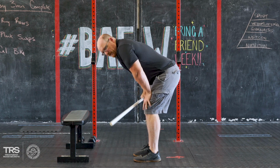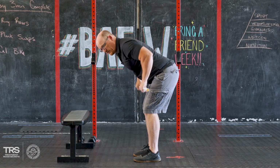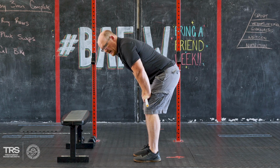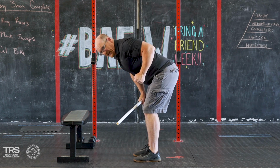Now, dumbbells will allow for greater travel. This bar is going to hit my belly. If you have somebody who has a bigger belly, it might even be less travel. So just keep that in mind too. The dumbbells are going to allow me to travel further, okay? You only need to pull until the blade is squeezed in as far as it will go.